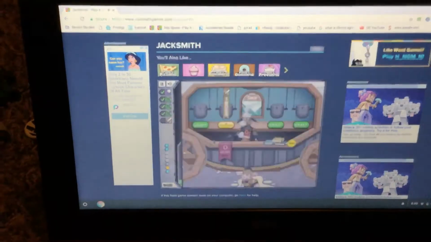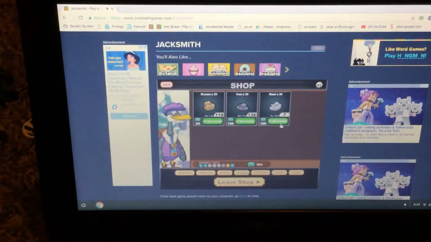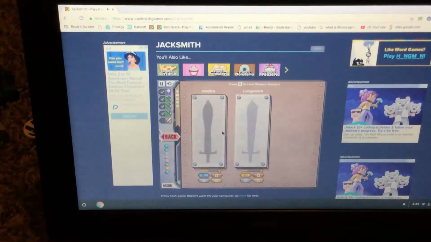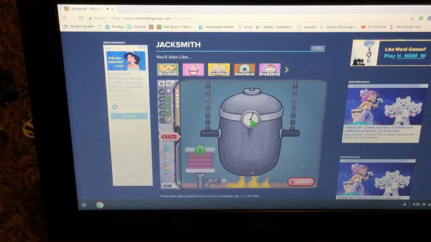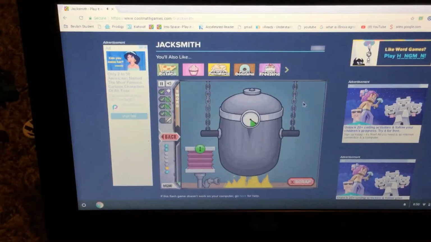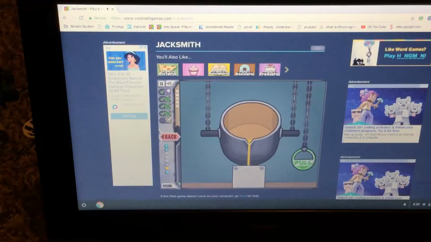Wait, back. I need to go to the shop. I need some ores. Purchase. There you go. I'm going to get the Gladius. Although when you first start out, you start with just the regular sword, the long sword, I think. But yeah, let's do this. And there we go. Let's pull it slowly.